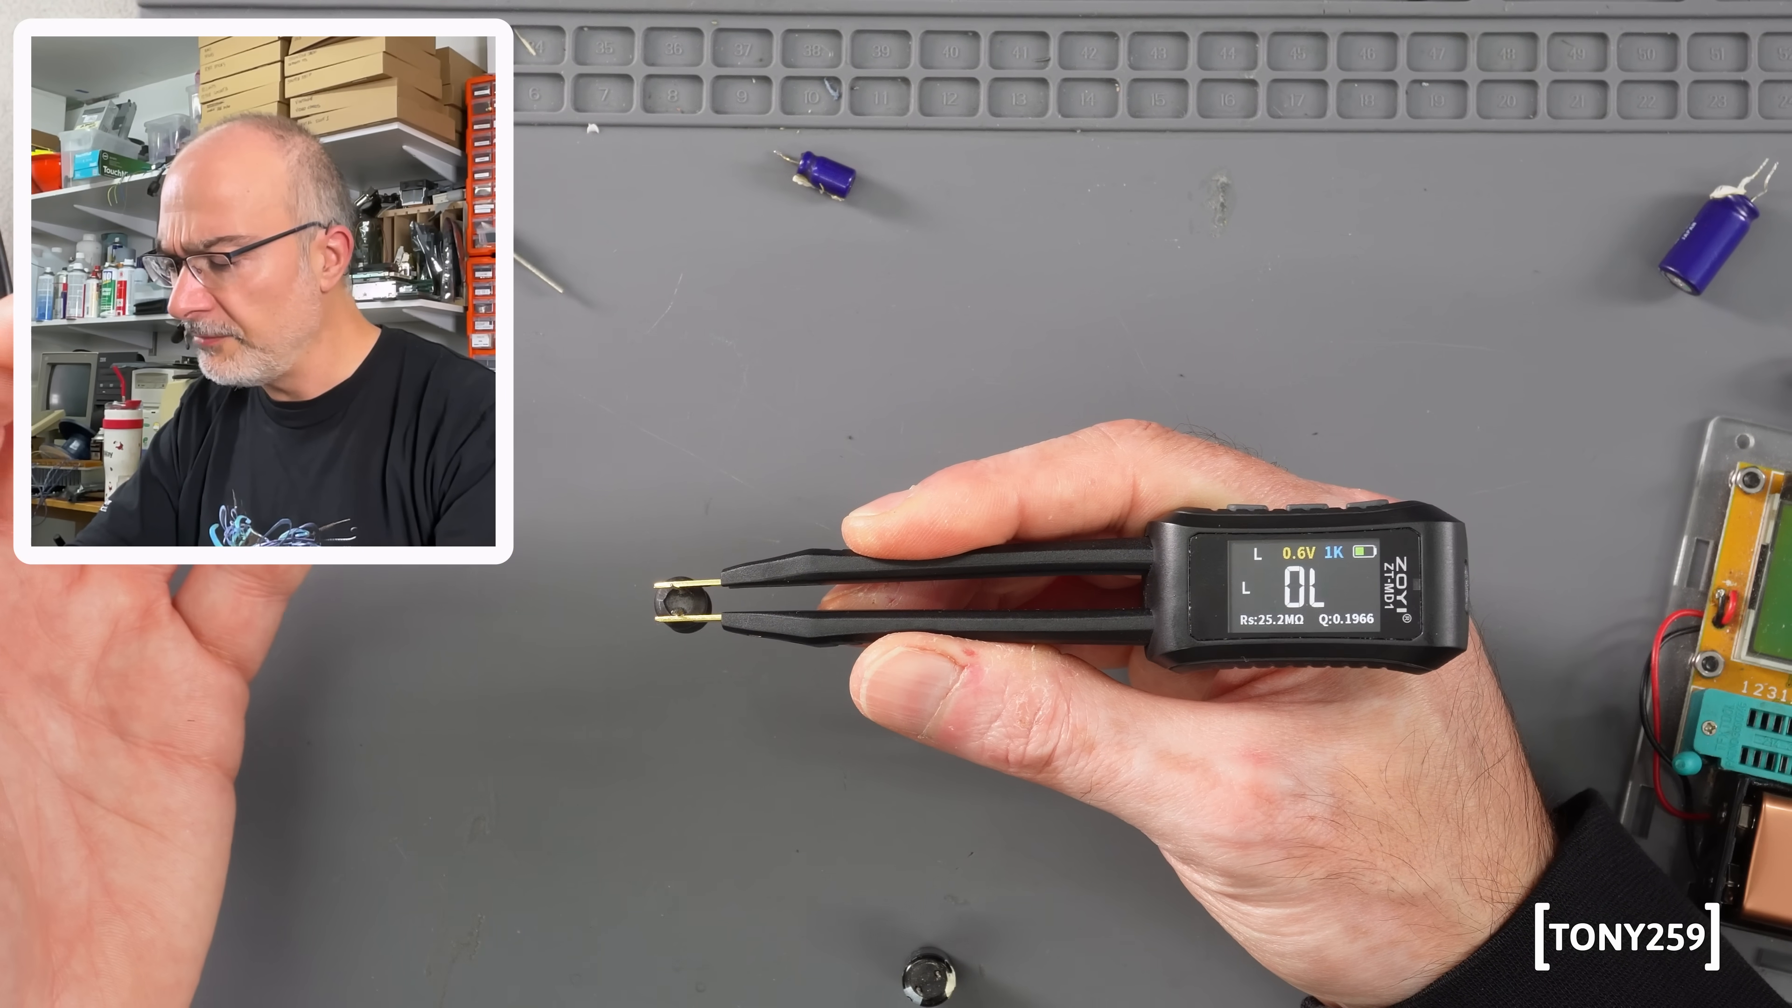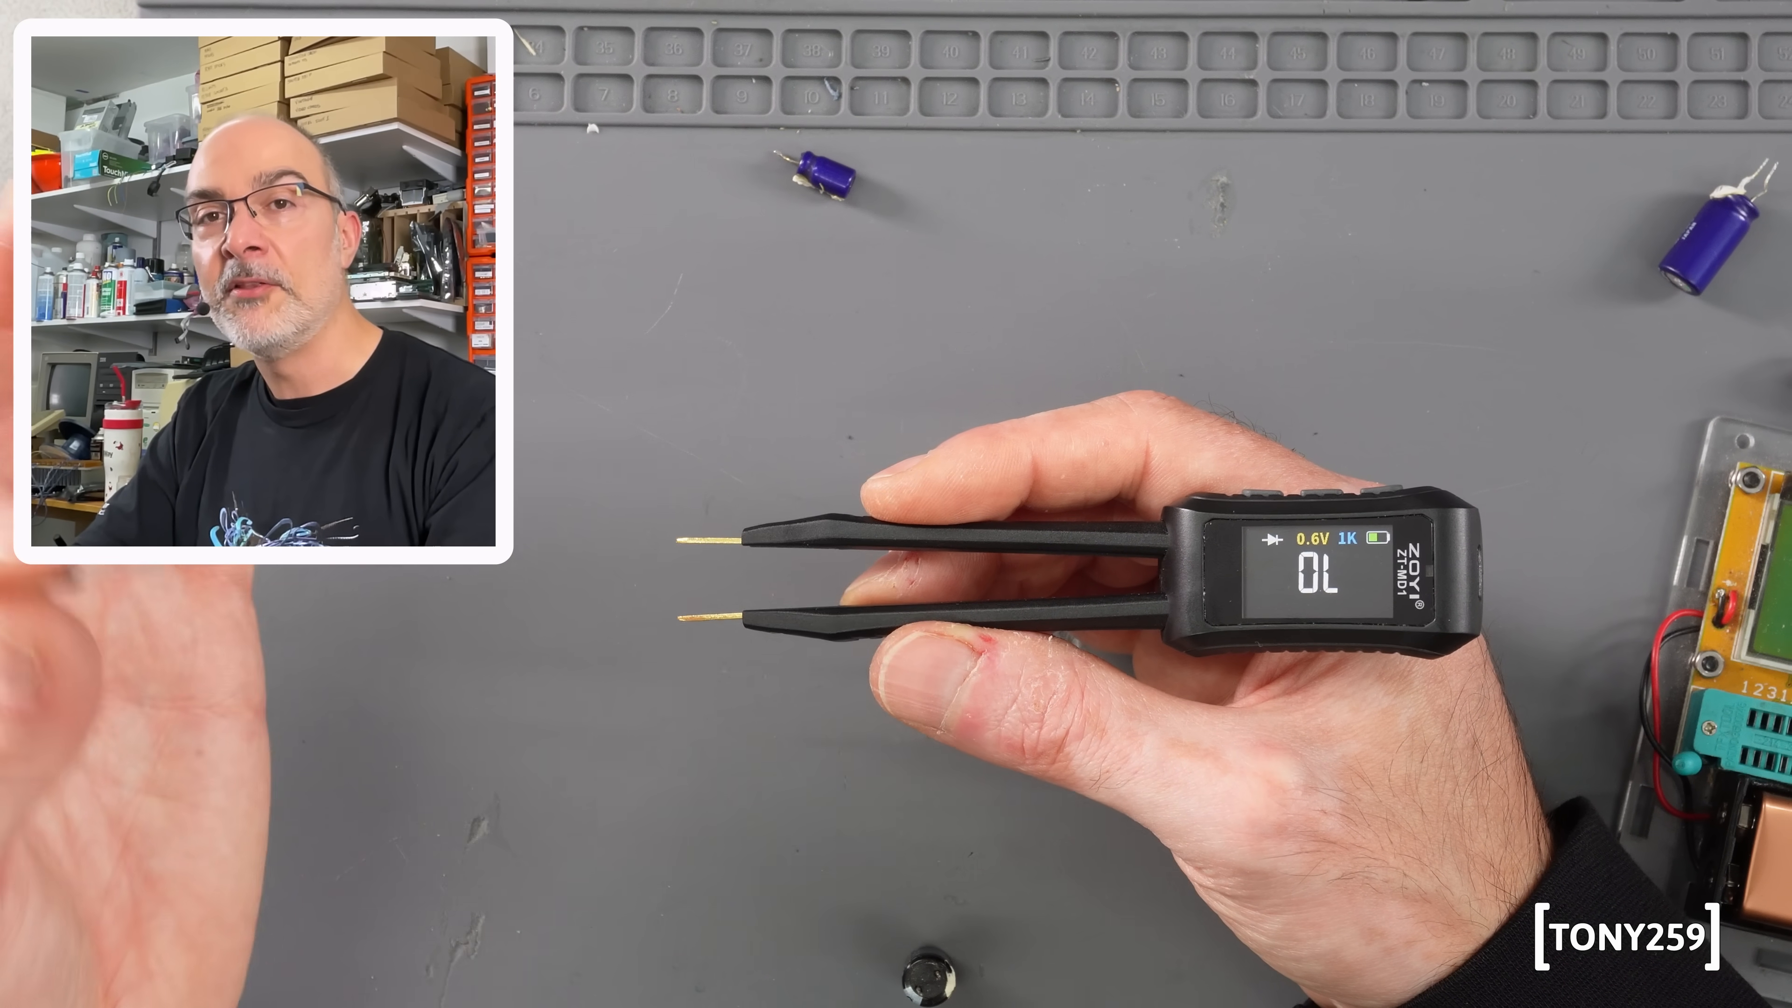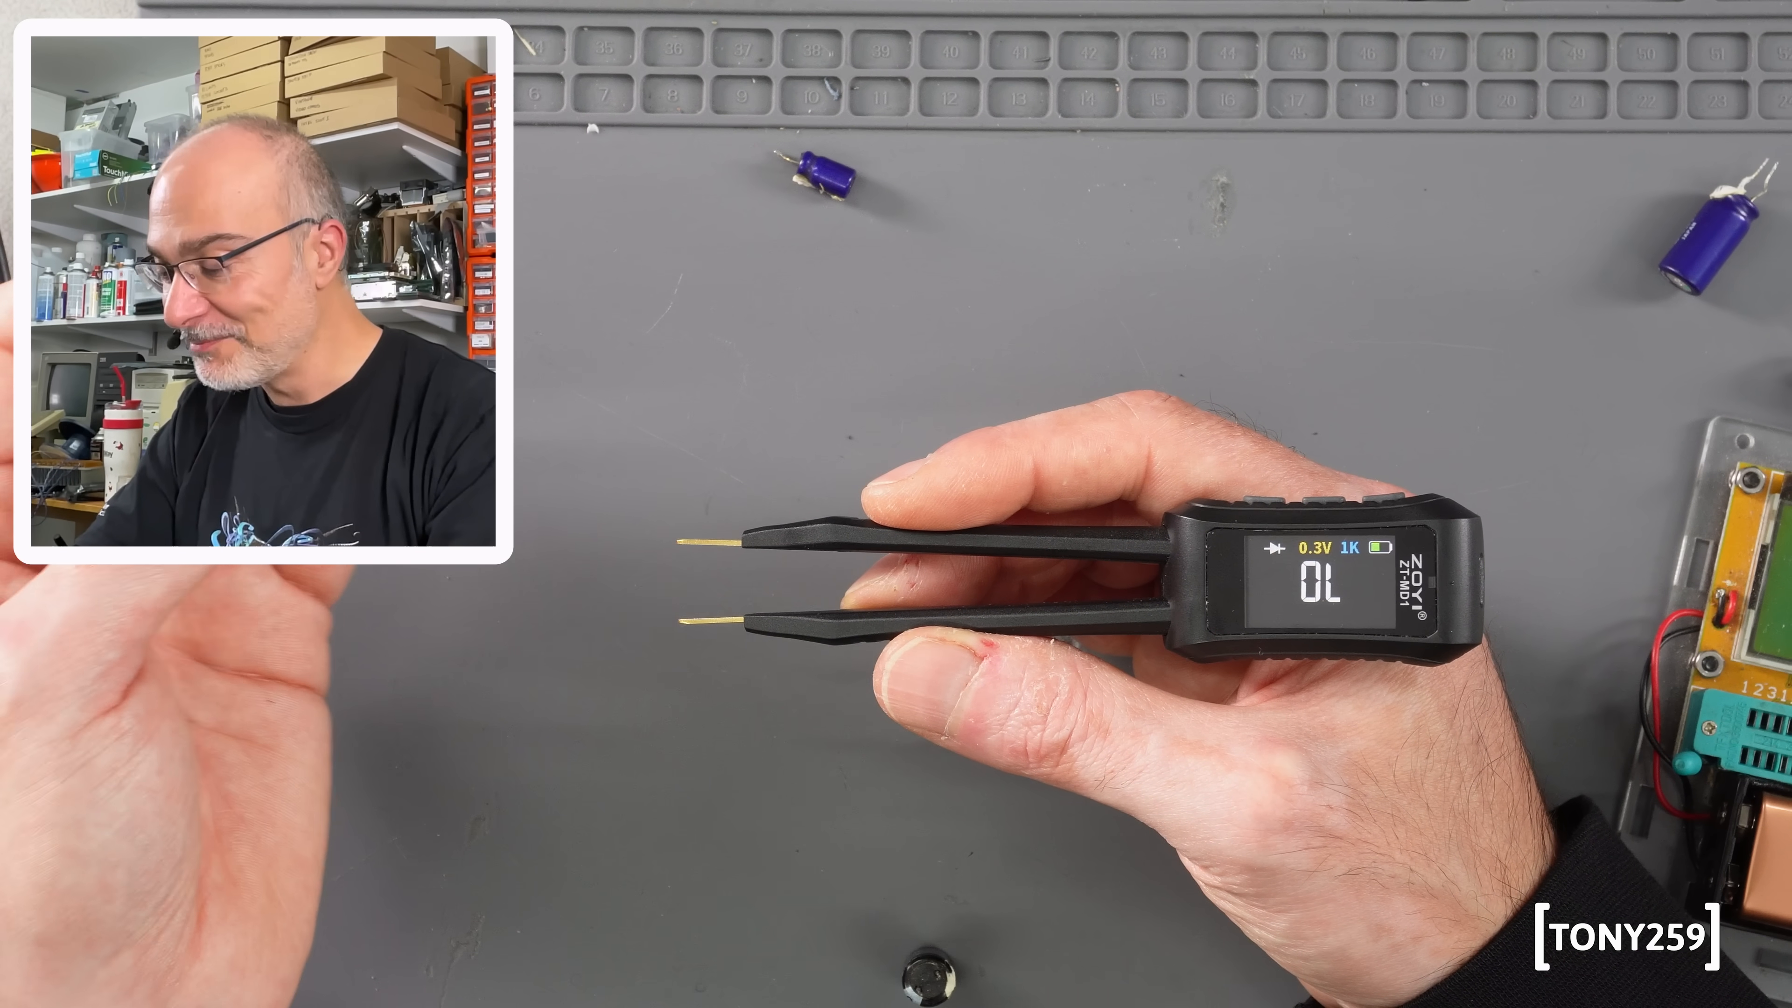Following is inductance. I have an inductor here, it should be 4.7 microhenries, there you go, 4.7 microhenries, that's totally fine. The next one is diodes. It's reading the voltage drop of the diode and the direction of the diode, so if I swap it around, it's telling me the diode's in the other direction. This tool can test components with 0.6 volts, which is not too high to be honest, and 0.3 is great. Because with 0.3, you are not activating semiconductors. So 0.3 in theory is great for in-circuit measurements, though I understand that it's not great at doing that. Honestly, I'm not a fan of in-circuit measurements myself, so I don't really care.